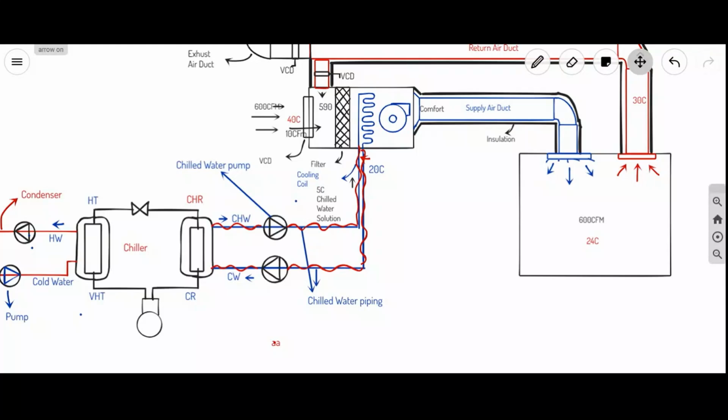The answer is based on the heat load calculation, for example 6,000 CFM. I'm asking in a general way. To heat an airport like Delhi, we will require a huge quantity of heating, right? So it is not possible with an electric coil. So instead of an electric coil, we supply hot water. We use hot water generators. We have a device called a hot water generator.